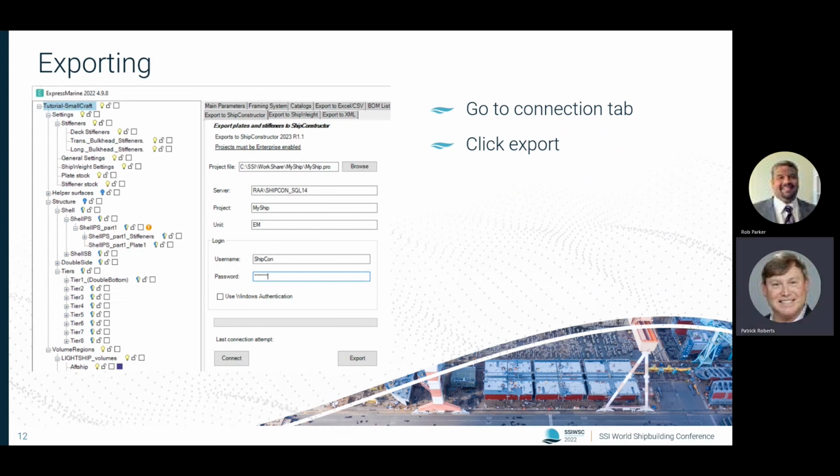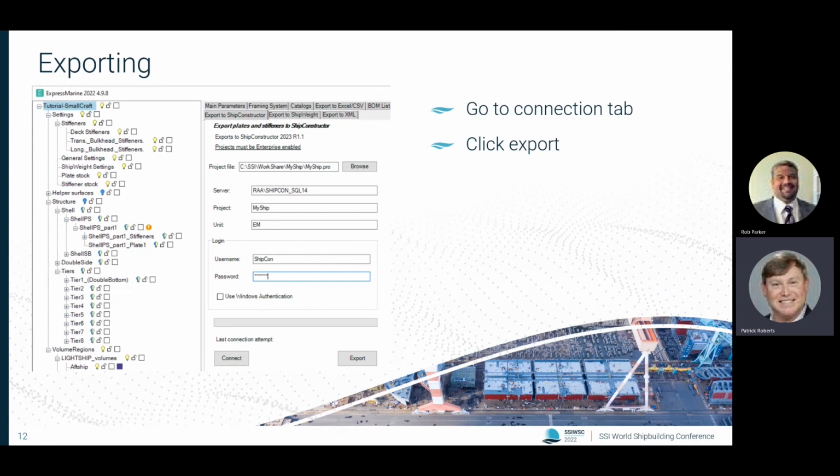Can you do finite element analysis using ShipExpress or by exporting to something? No, unfortunately not. We don't have any graphical user interface for doing that. The model is a true Rhino model. So if you have other tools in Rhino that can do it, or if you can export from Rhino to FEM tools, I have to admit I'm not too familiar with FEM.